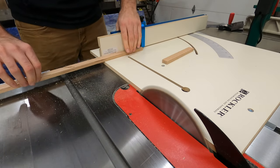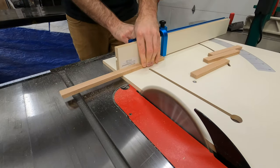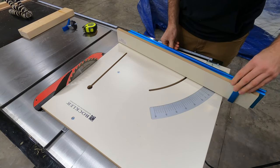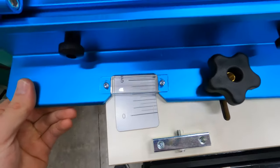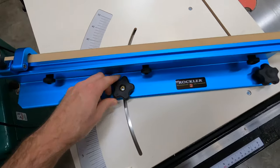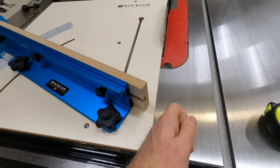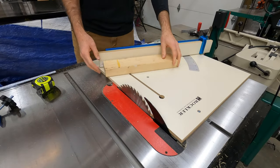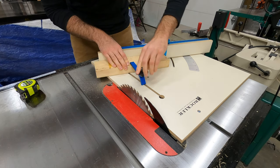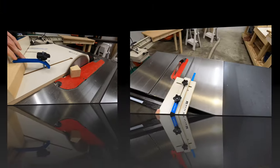There's also an adjustable stopper that lets you make multiple repeating cuts very easily — way more efficient and accurate than using a miter saw. With this sled I was able to cut four scrap pieces to the exact same length. Probably the most useful feature is the ability to adjust the angle of the cross cut using a really nice gauge that lets you dial in exactly the angle you want, with the fence also being adjustable. The quality of the hardware and clamps is great, and the sled just looks really nice as well.